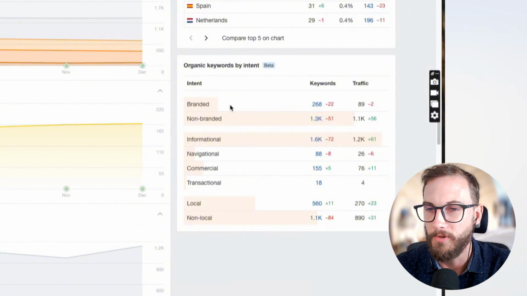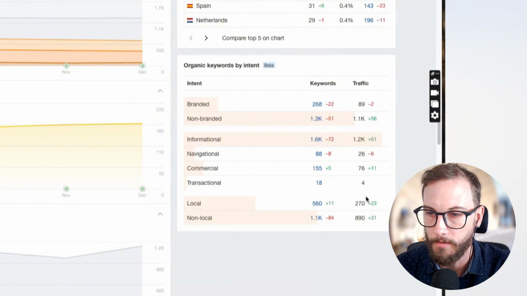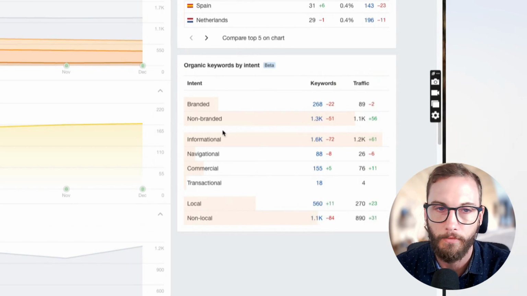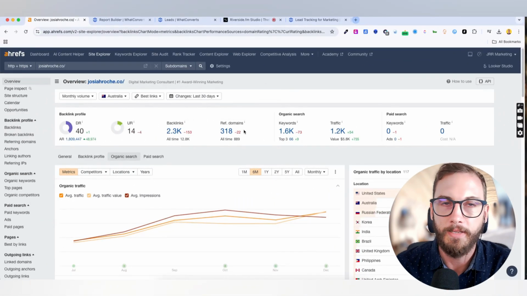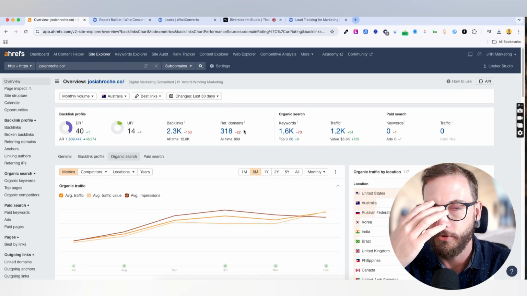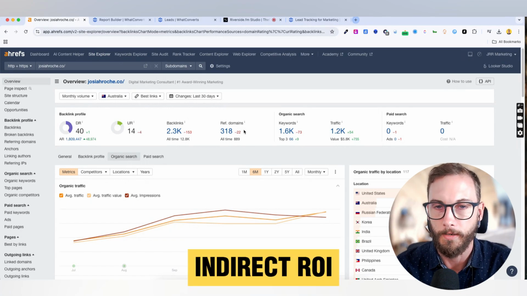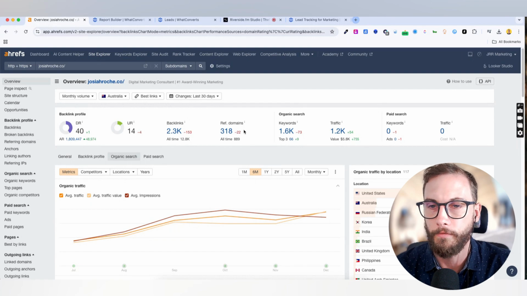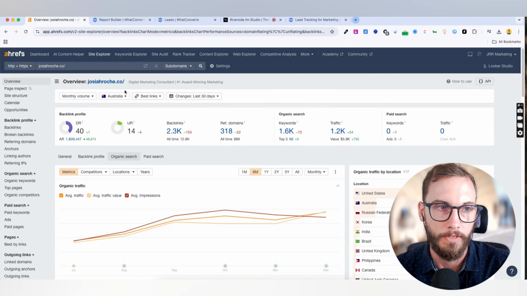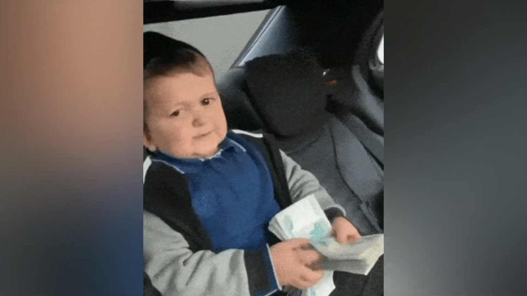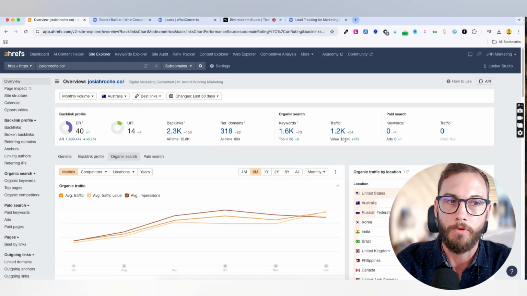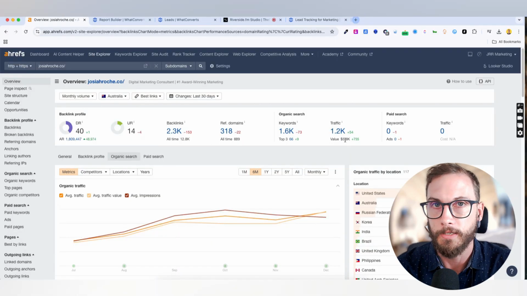You can go deeper into the metrics, like, it's got some good local landing pages here, and then lots of branded or non-branded terms, whatever, right? But the reason I'm bringing this into the picture is that it's kind of indirect ROI. It's not money in the bank. You can't really prove that, hey, I made $5,800 from SEO this month. Actually, it would have been quadruple that, simply because my pipeline value of a new customer or lead coming through is worth a lot more.